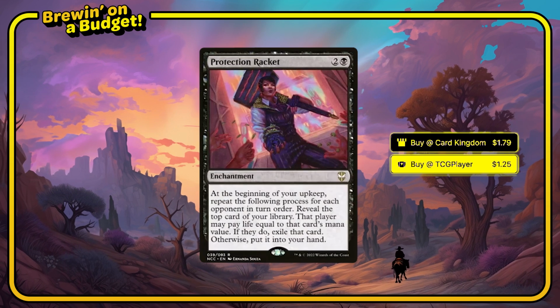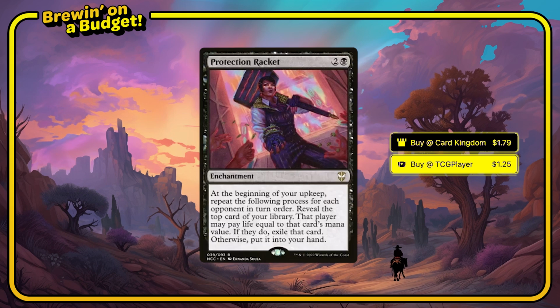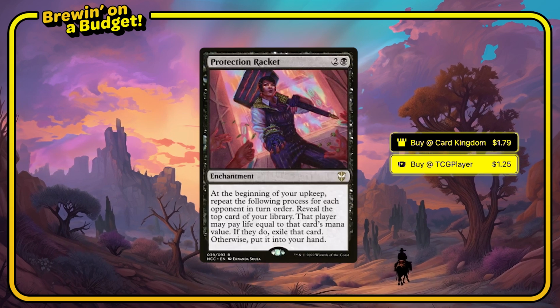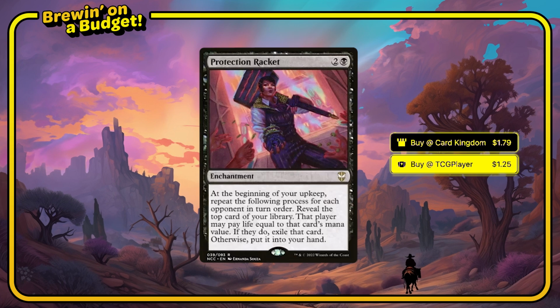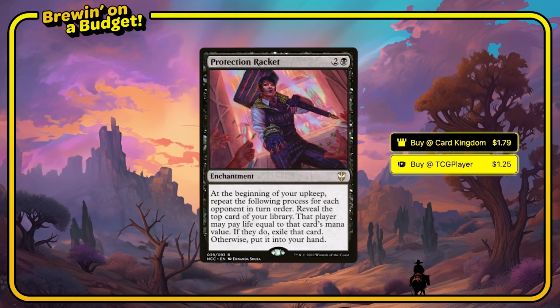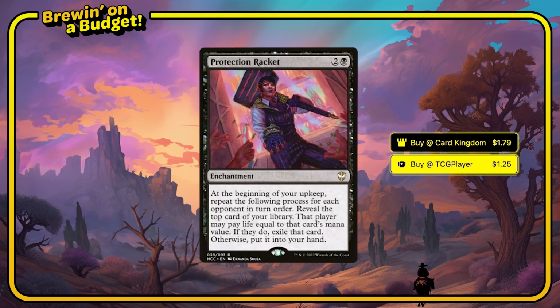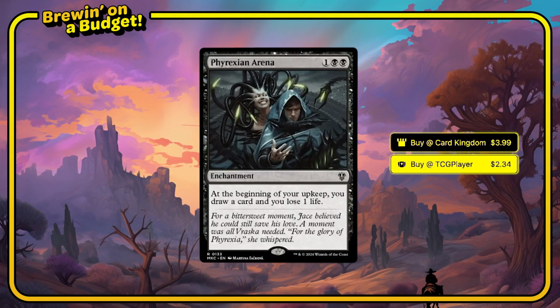Protection Racket. Beginning of your upkeep, repeat the following process for each opponent in turn order. Reveal the top card of your library. That player may pay life equal to that card's mana value. If they do, exile that card. Otherwise, put it in your hand. If your opponents don't want you to have a full handful of cards, they're gonna have to start paying the tax man. Phyrexian Arena. Absolute classic card.